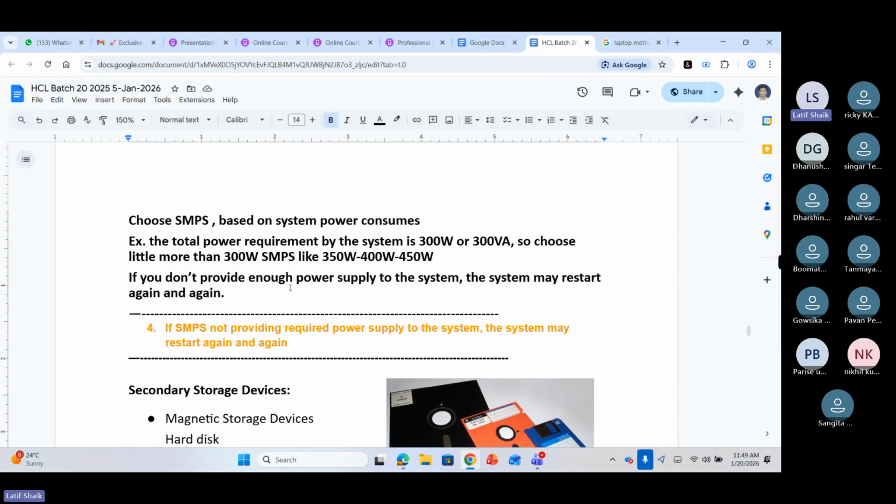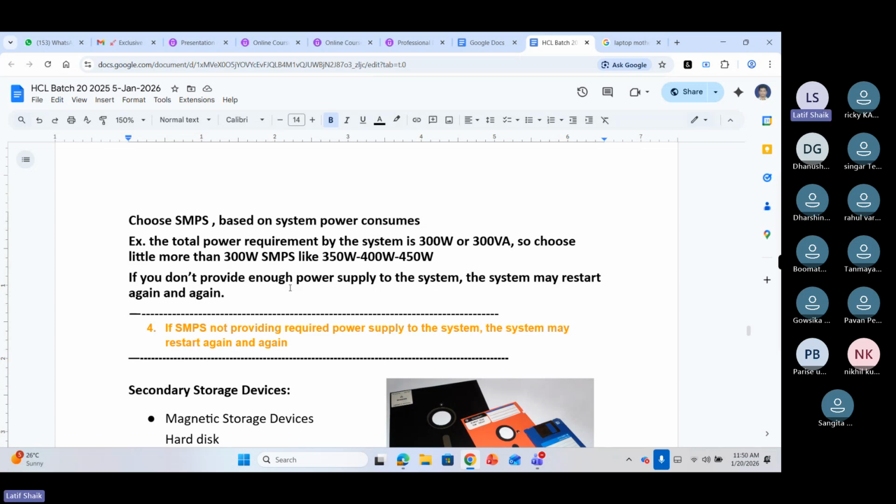So what happens? The system restarts itself again and again. Two reasons we understand: one is the CPU is getting overheated, another is the SMPS is unable to provide more than its power rating. So the system requires more than the SMPS power rating. So what is the solution? One is to check total power consumption.